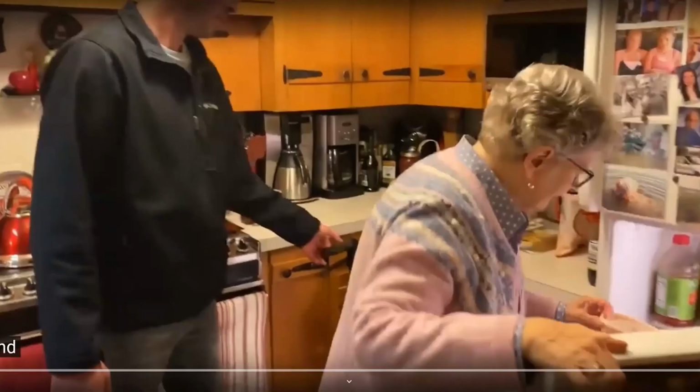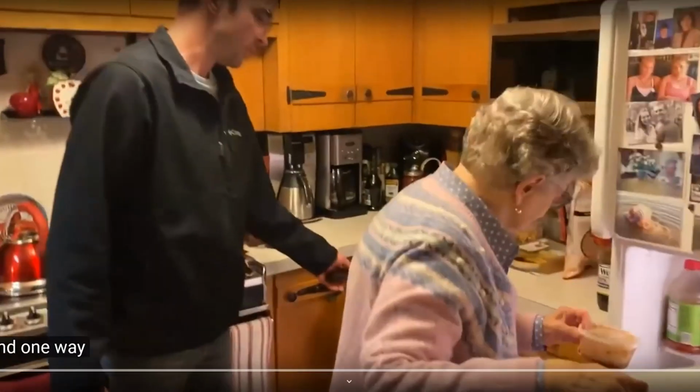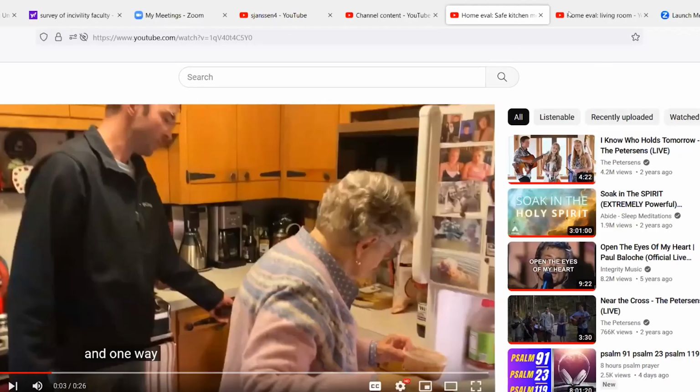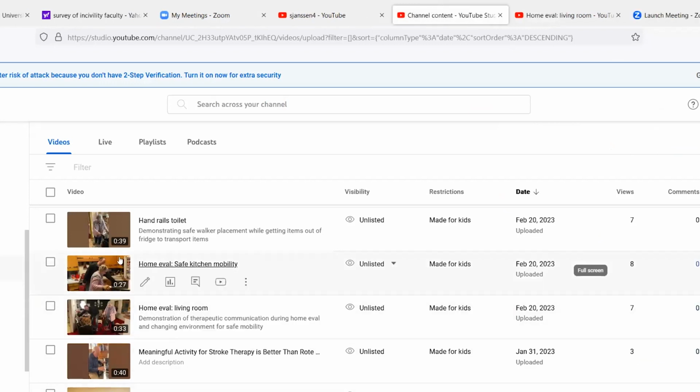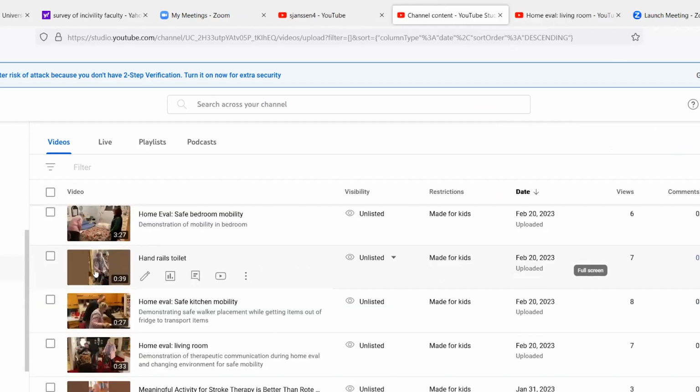So you notice that she has that rocker. And she's really liking that because it's much easier to maneuver and it's less of a tripping hazard for her. So he's kind of demonstrating ways, and we'll come back to this video again when we're talking about different strategies in the kitchen. So I'm going to go through and show each one.